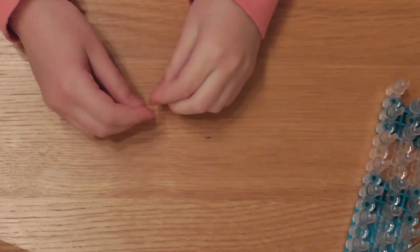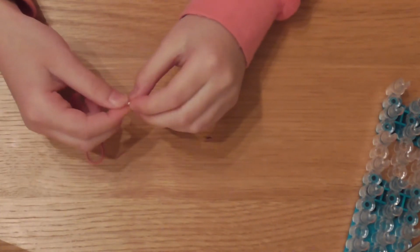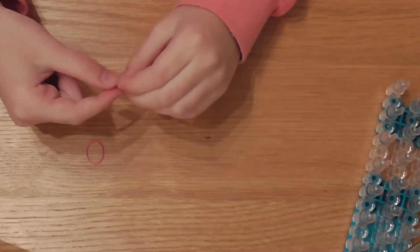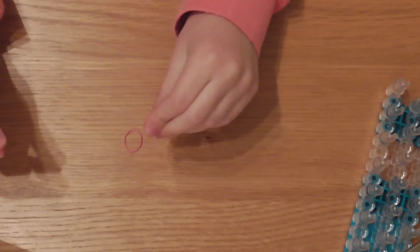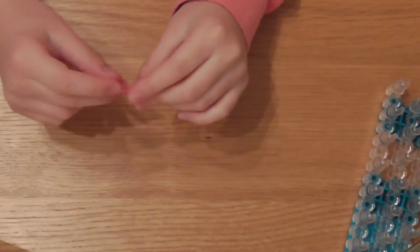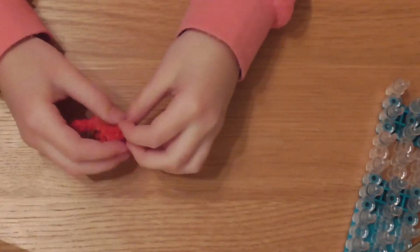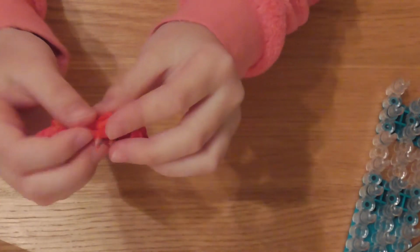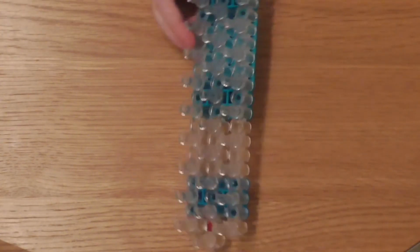If you're using the beads, I haven't got floss right now, but you're going to get a piece of floss and 1 bead and a single rubber band. You're going to put the floss through the bead and then put the band on, and then get one end of the floss and pull it back through, and then the band will be on the bead, and then you're going to tie a slip knot like you did with the band, so it will look like this. So those are our eyes, and I think that's it. Let's make the body now.